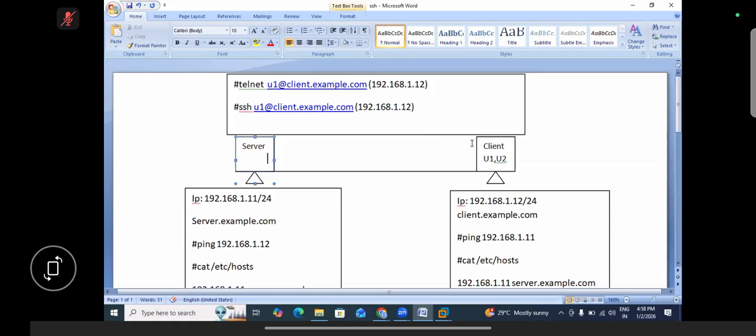The request travels through the network, but the client doesn't provide the response directly. Only if the client machine provides the response will we get the u1 user remotely here. But when you send the request from server to client, the client machine doesn't directly respond. It asks, 'Boss, who are you?' It's like I got a call from someone but I didn't save that number. What am I going to do? I am going to ignore it.